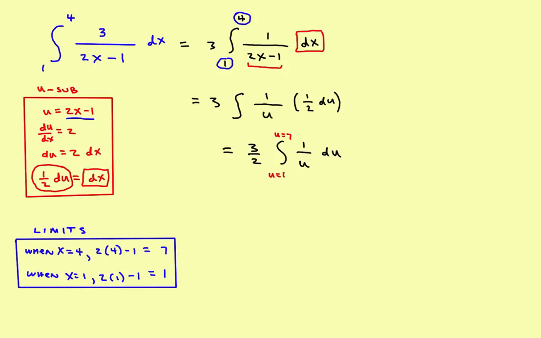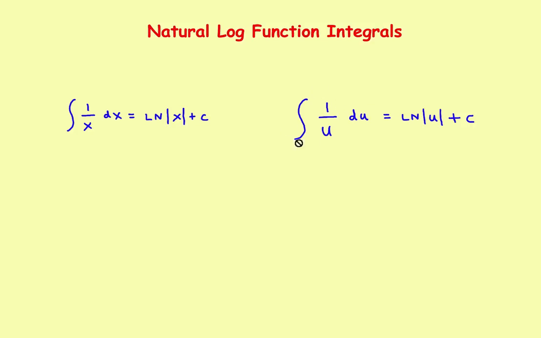Okay, now continuing on with the problem then. First of all, we need to find the antiderivatives. So this is going to be 3 halves of the antiderivative of this thing. Now again, just a reminder, you've got the integral of 1 over u du, and let's go back and take it quickly to the formulas. The integral of 1 over u du would be equal to the natural log of u plus c, so that's going to turn into a natural log.